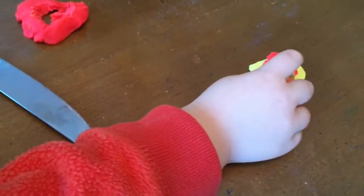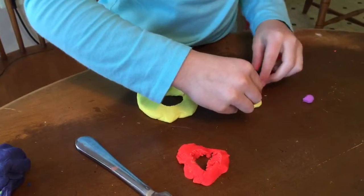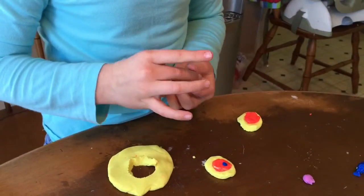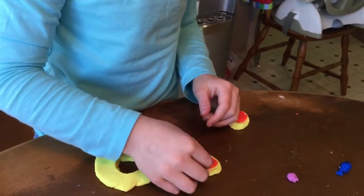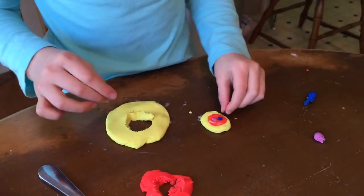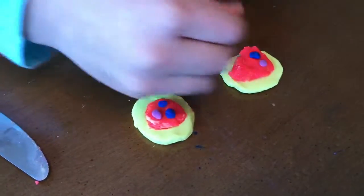Take the blue, put it on, and take the purple and put it on. Okay, I squish it on it. Take the other one. And then the last one. One of them fell off.